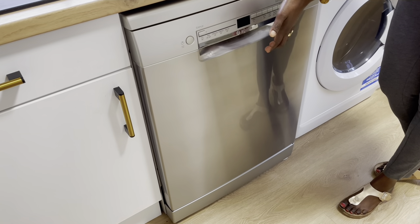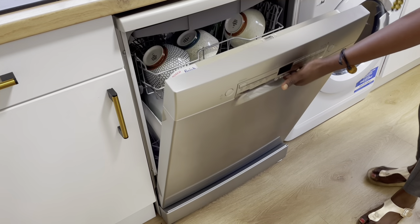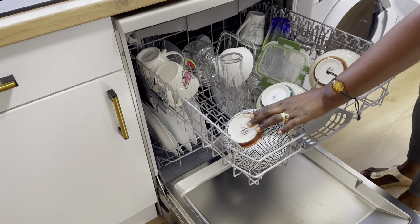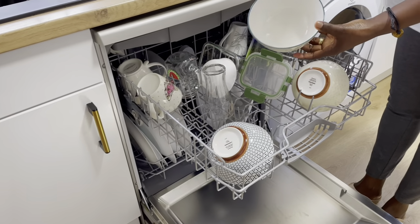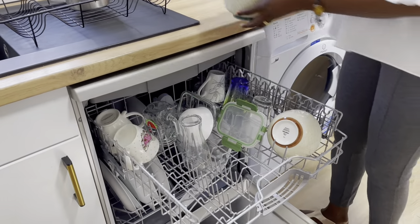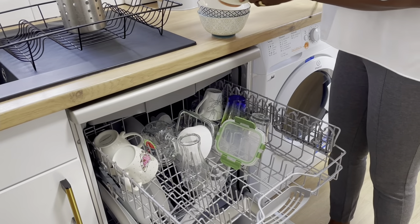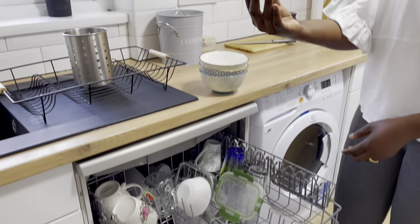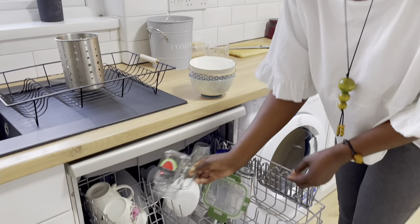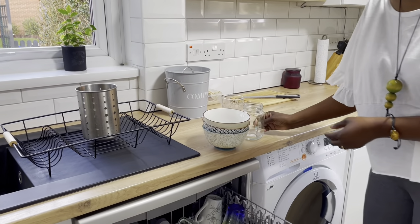This is the morning after — I usually do my dishes in the evening and offload in the morning, so they're all done. Let's see how they look. There is the middle shelf and the dishes look absolutely sparkling clean. You can see the results for yourself. This one was already chipped — that has nothing to do with the washing, it was chipped long before. You can see the glasses have a nice shine to them.